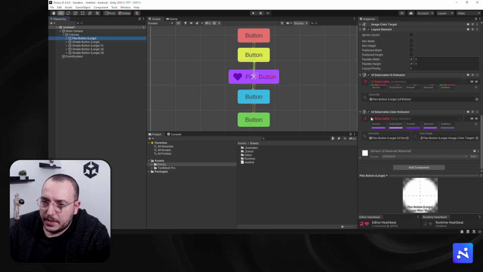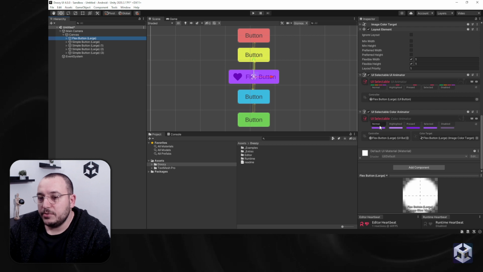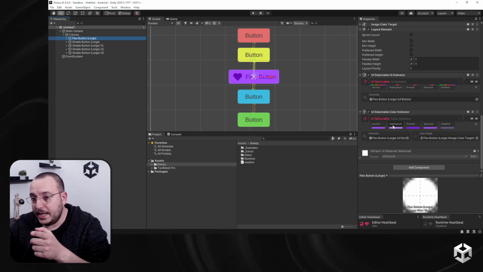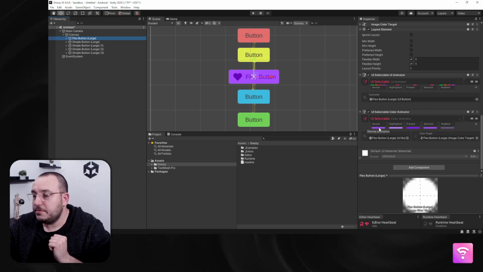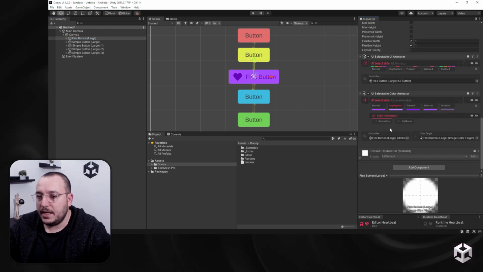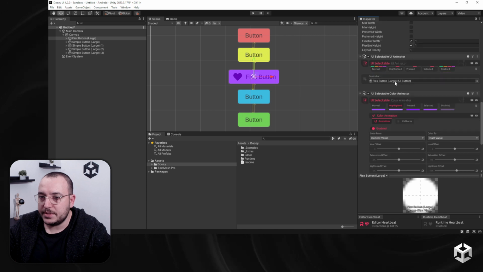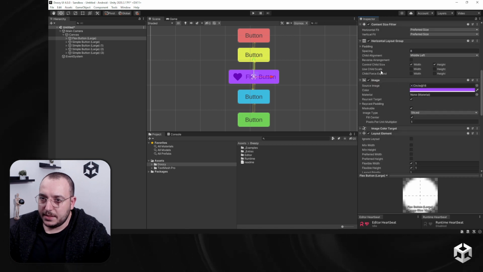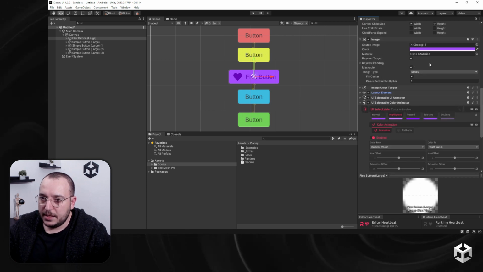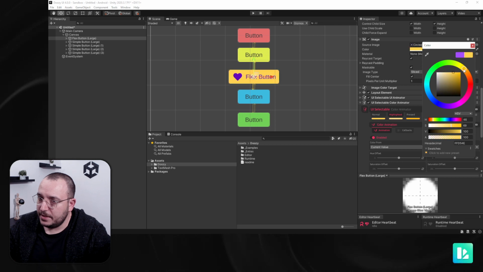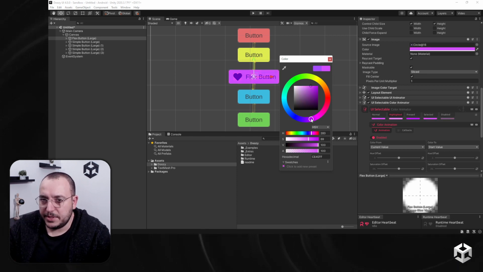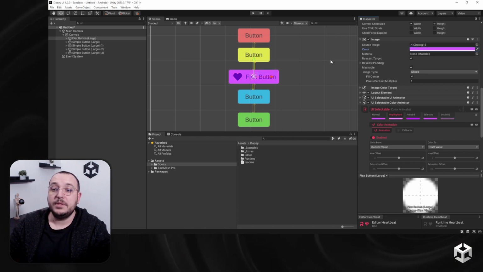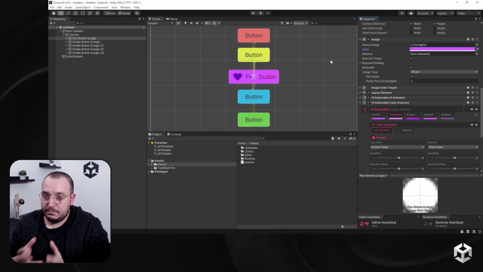So here we have a color animator. Notice that normal, highlighted, pressed, selected, and disabled states, they are different because you can set a lot of options, a lot of color options. And let me minimize this. If you change the color, these also adapt, right? This is going to be another tutorial, but I just want to make you aware that this is a very powerful system. Again, Reactor does this.